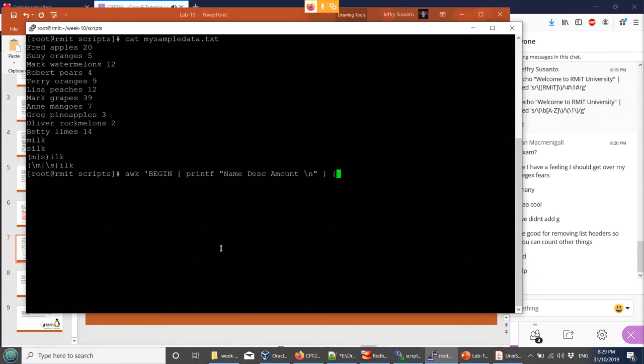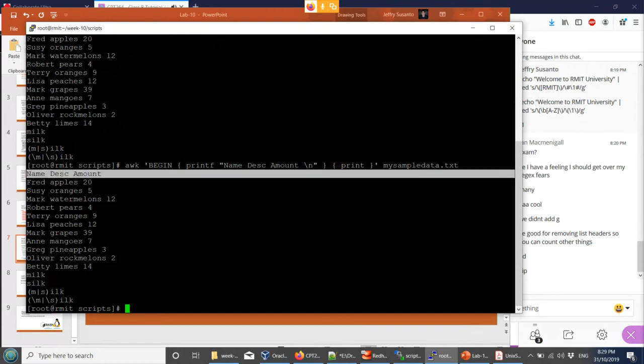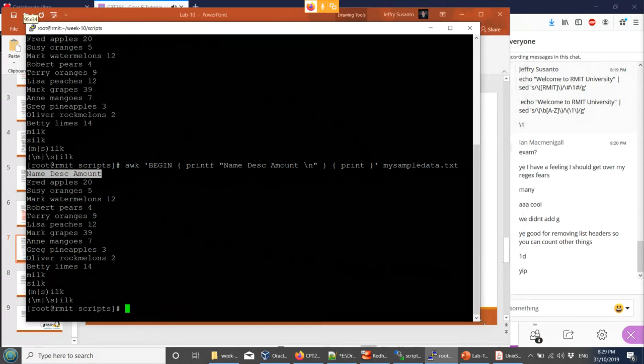Amount, and then after you finish up with BEGIN here, you have the content. I mean the comment, like in Java, maybe after the constructor, maybe all the main functions. Let's say this is the main function. So we just want to print out everything from my sample data here, so you can simply add the descriptions of your file by using BEGIN.